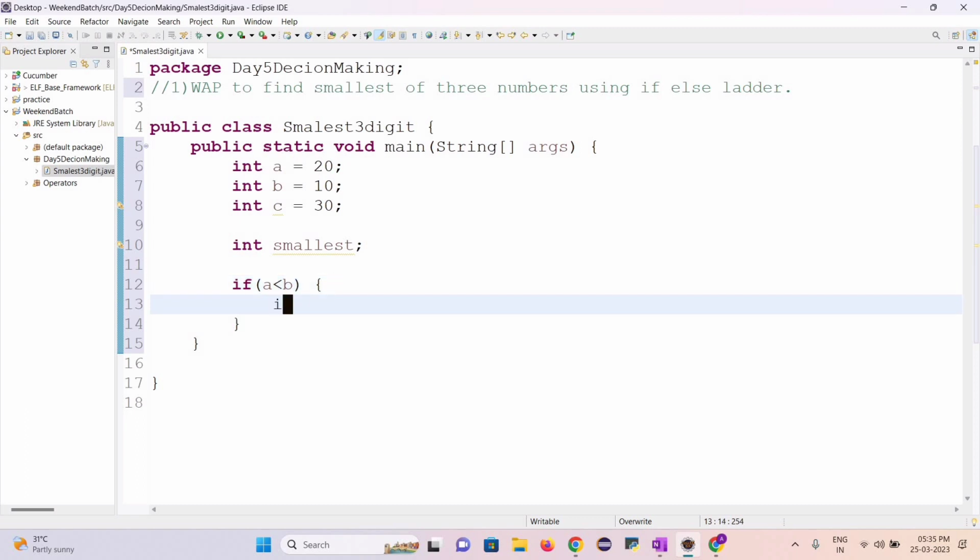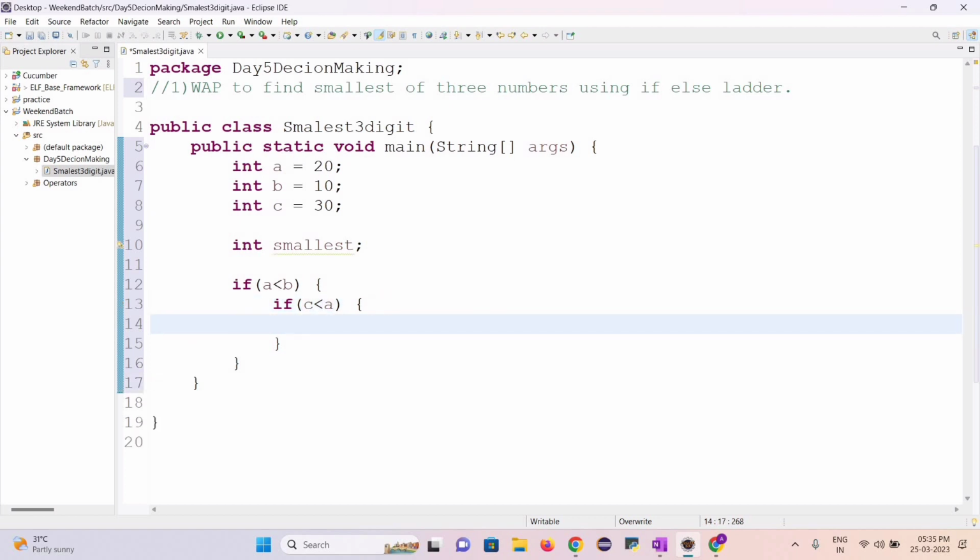After that, inside I'm going to write one more if, because if the condition is not satisfied, it will go to one more condition. Again I'm going to write: if C is lesser than A. Is it also true? C is 30, A is 20.